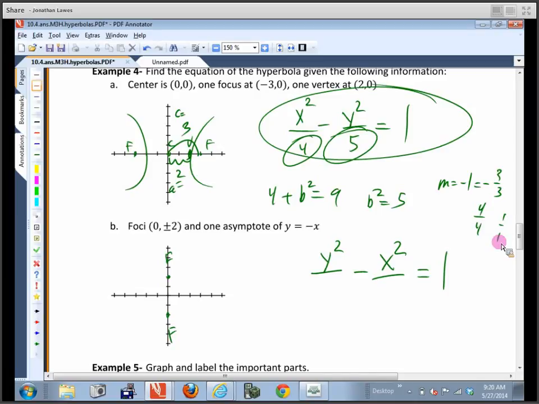Yeah. Would you draw your asymptote and then figure out like the rise and the run? Okay, we can draw the asymptotes. So the asymptotes, they're going to look like this, right? Perfect 45 in, perfect 45 out, something like that.